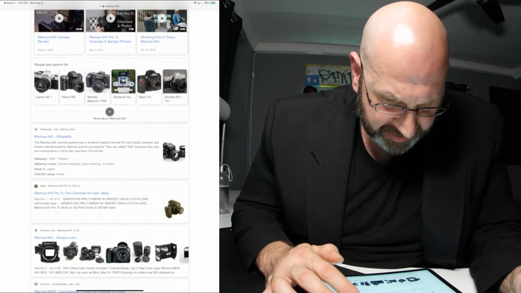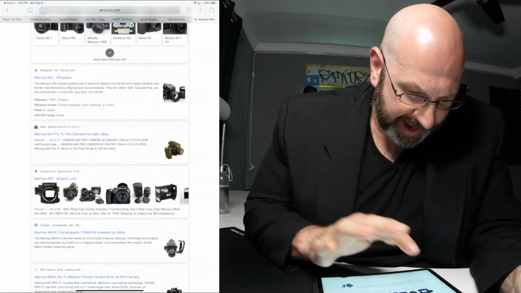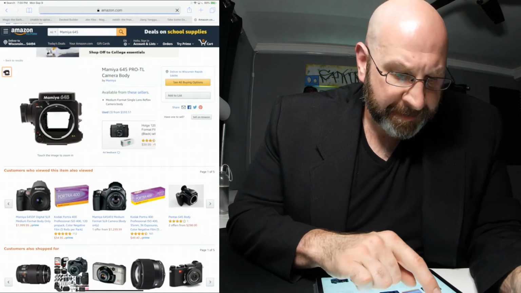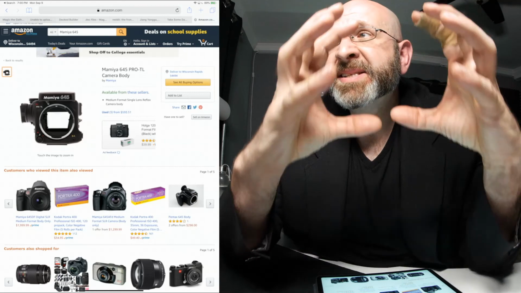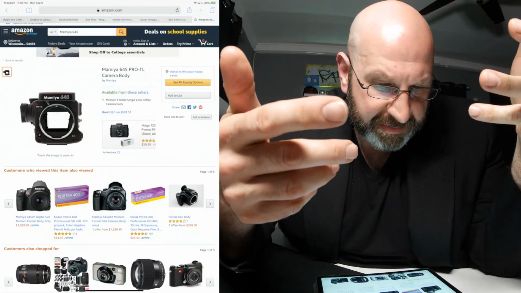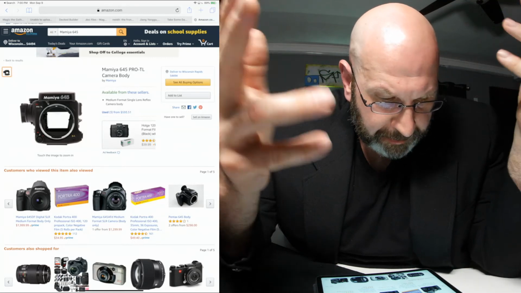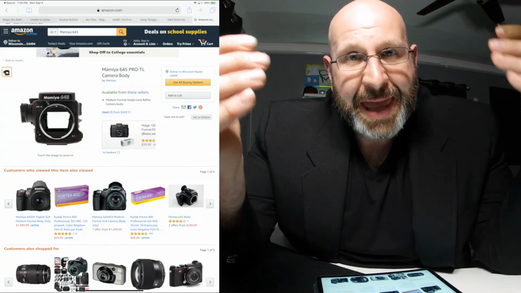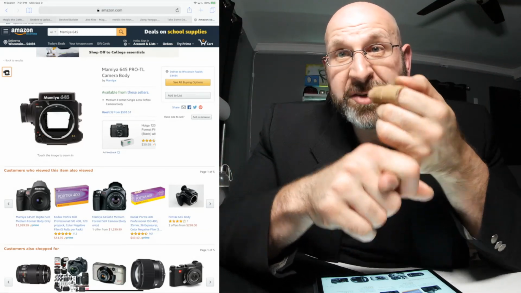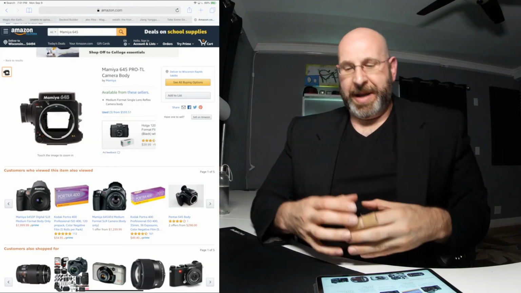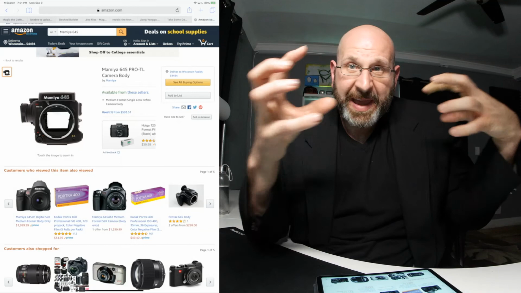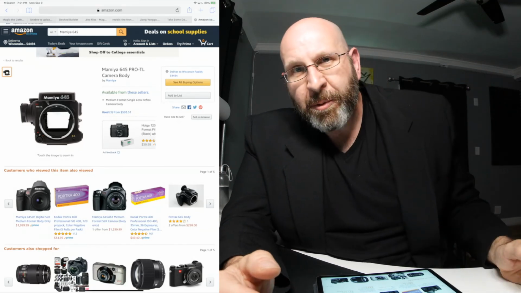See if I can find the base Mamiya. Here we go right here. Do you see this right here? This is a Mamiya camera. All you get is the box itself that holds the... I don't know if this is film or digital, but the box, the image capture device, and you add your viewfinder style. So you can add a DSLR style viewfinder, you can add a waist level viewfinder, you can add a live viewfinder, you add the grip that you want to it, then you add the lens that you want to it.